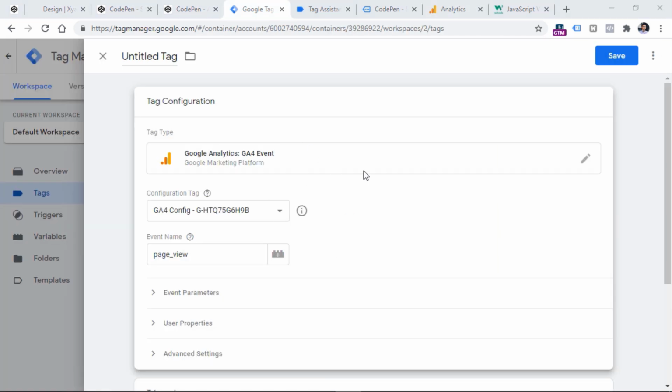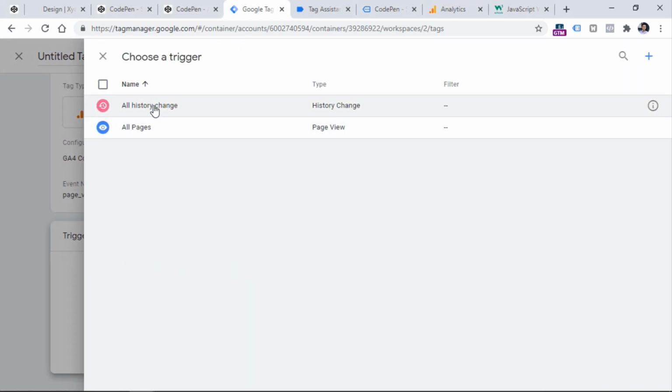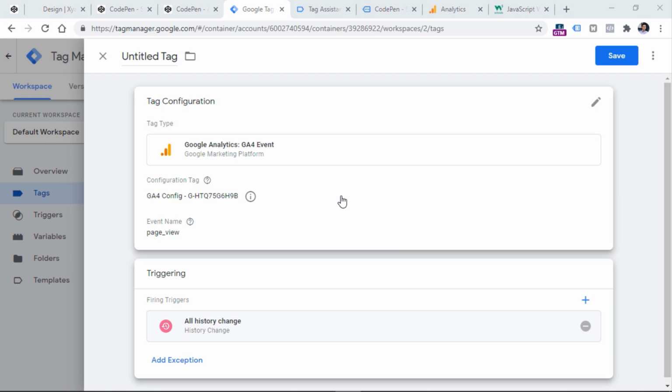And then we should configure this tag to fire not on all pages, but on all history change events right here. Your goal here is to make sure that the configuration tag fires first, and then all the subsequent page views that occur with history change events would be sent as events whose name is page view.